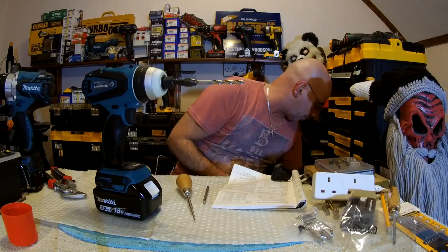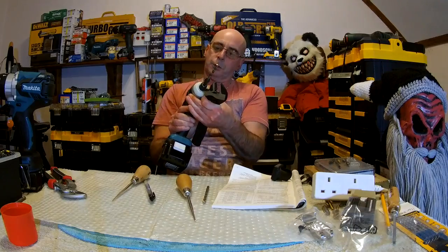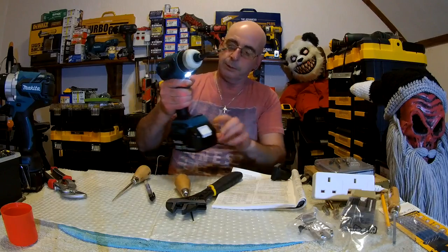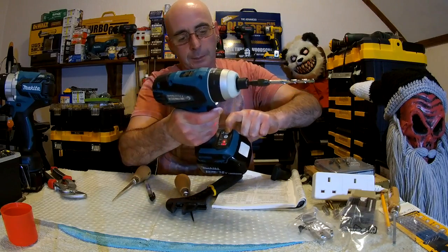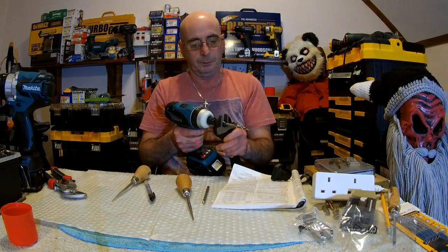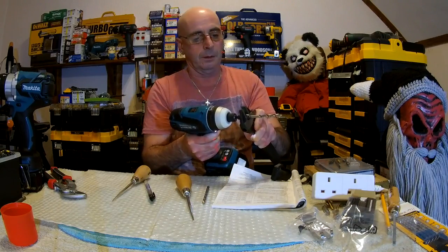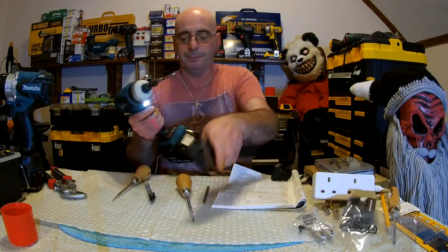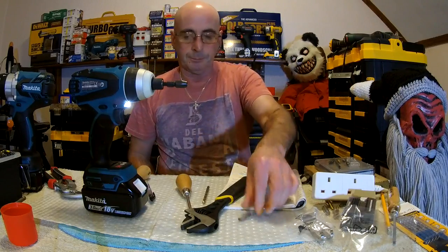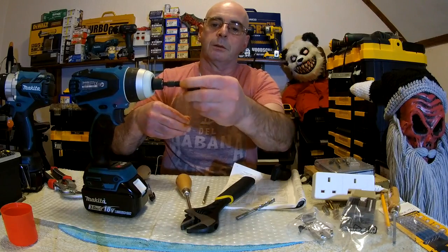the adjustable. Why? Because if we put the adjustable on here, what mode are we in? We're in impact. We'll just slow this down. You control this, you press it, now it's on speed 1. That's all I should need to actually take this off here, right? Put this on here like so, put it in reverse. There we are, it's off, right? So we take that off like so, screw it a bit.